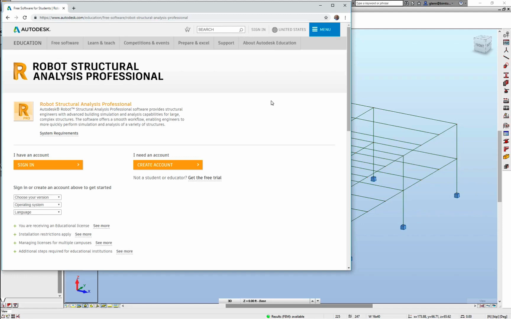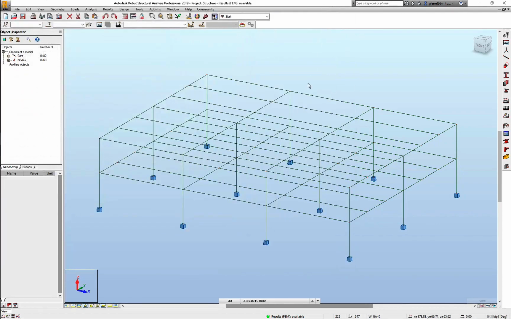Okay, so you'll need the Robot Structural Analysis Professional application to actually carry out the analysis. When you have that installed, it looks something like this. It's a very familiar interface, very similar to eTabs if you're familiar with that application. But the idea is we have these line models, and with those line models, we can go through and do the calculations and ultimately design the sizes of the different members.